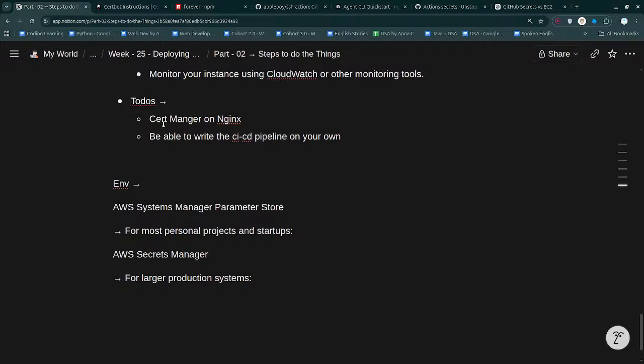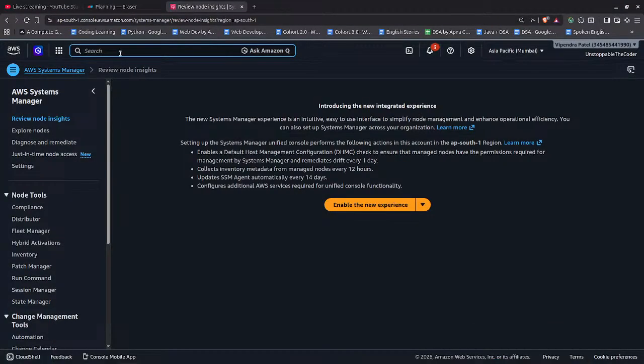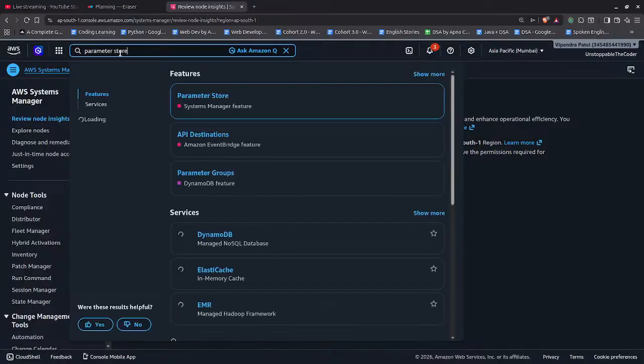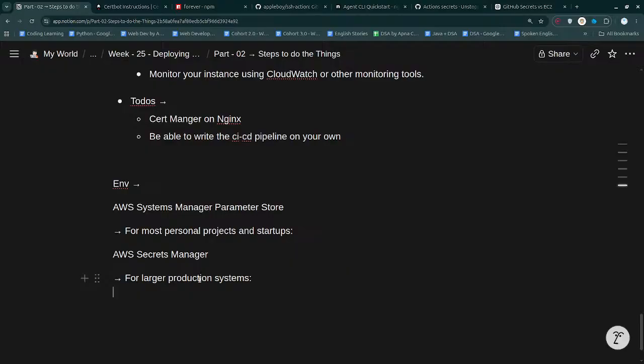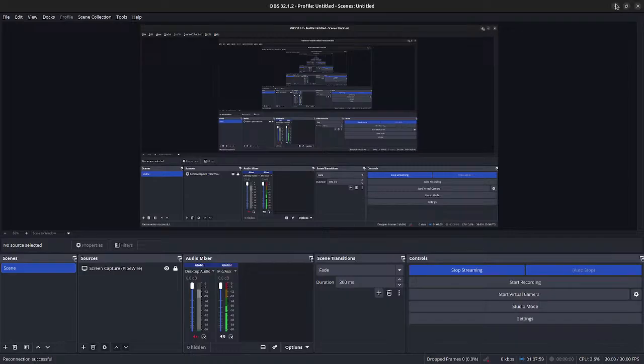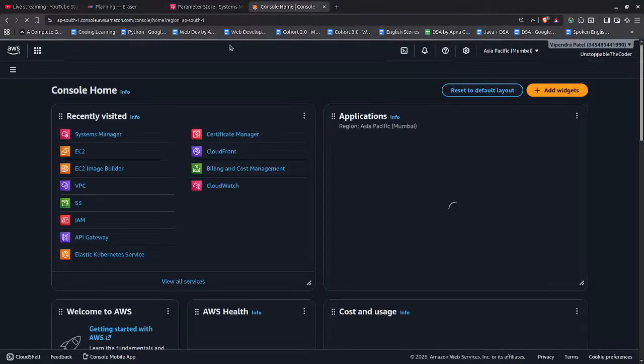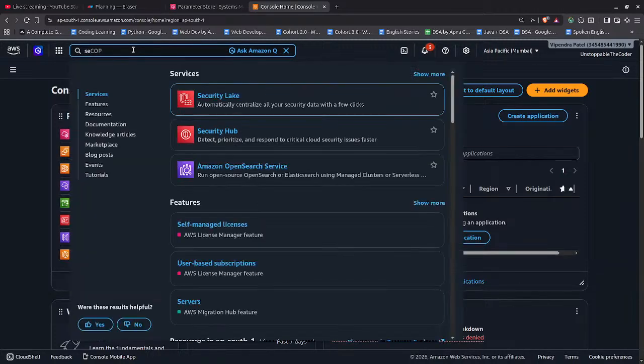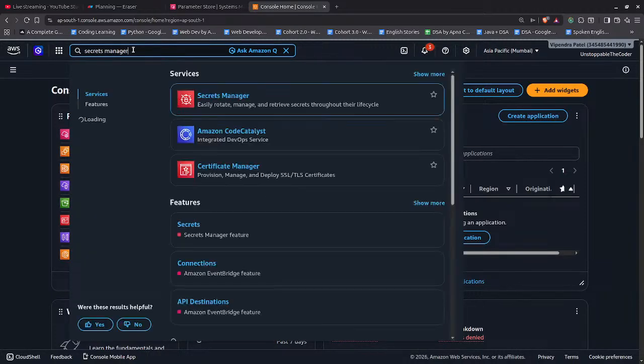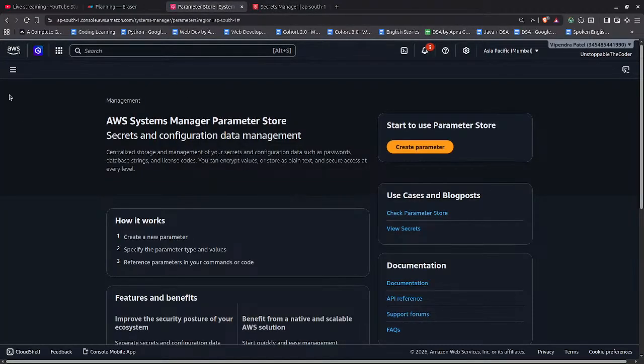Parameter Store, and the second one is gonna be Secrets Manager. This is the one we have. When it comes to parameters, so this is it.